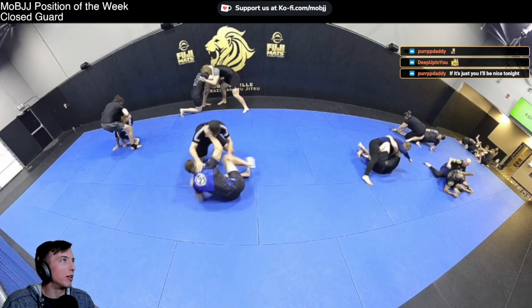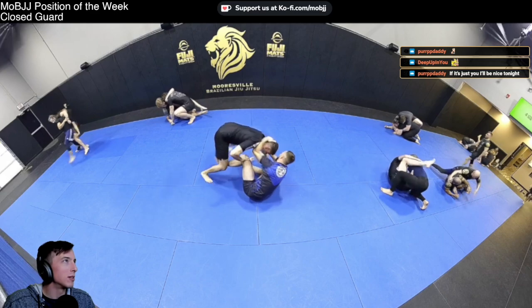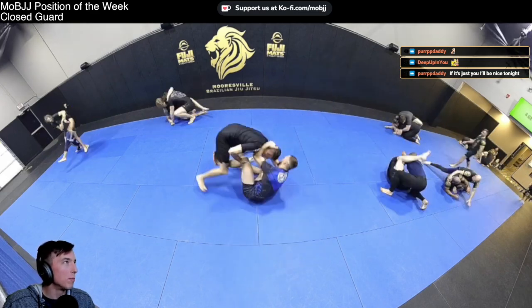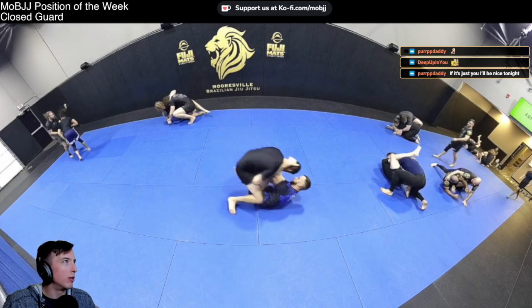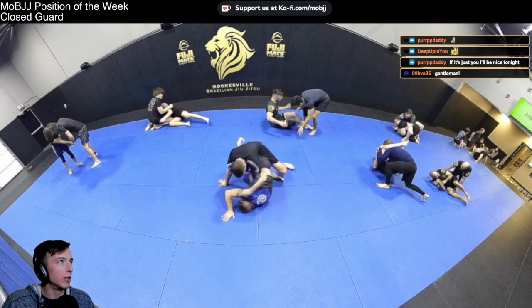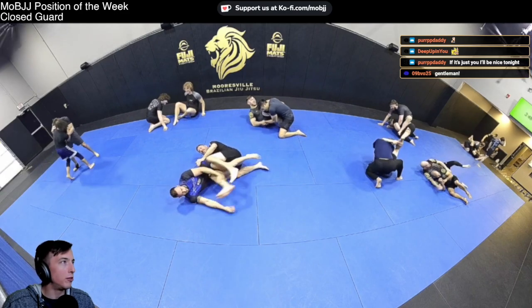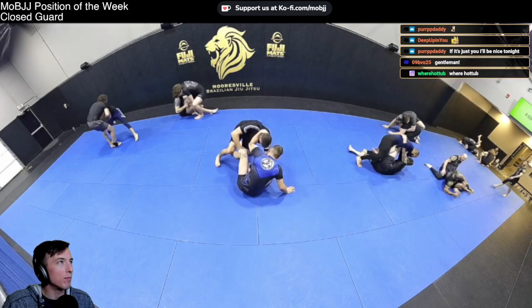Ooh, Joe with a standing guillotine thread on Colin here. Nice escape from Colin. That was good. Wrist control, he twists out of it, kind of like the Udigaishi. He didn't take Joe down with it, but he got himself safe. That's a good consolation prize. Joe immediately breaking knees. Typical. Let's see how he gets here.